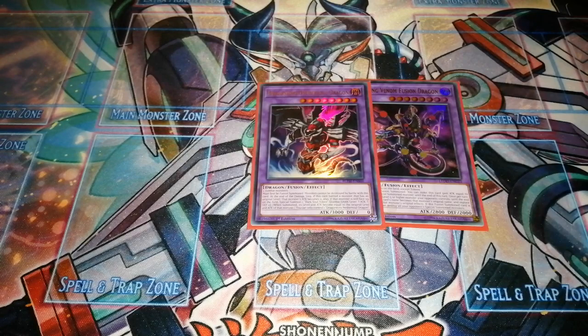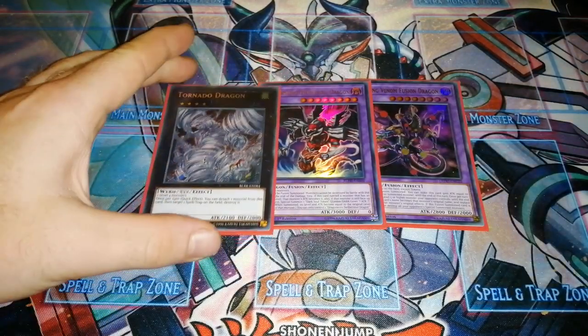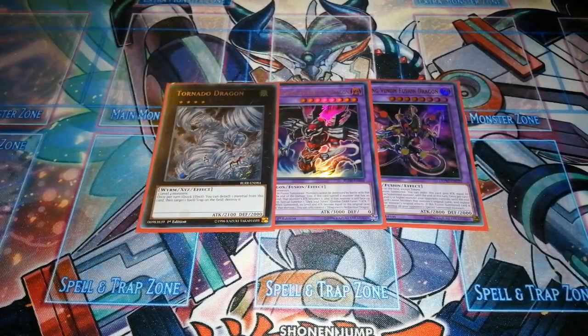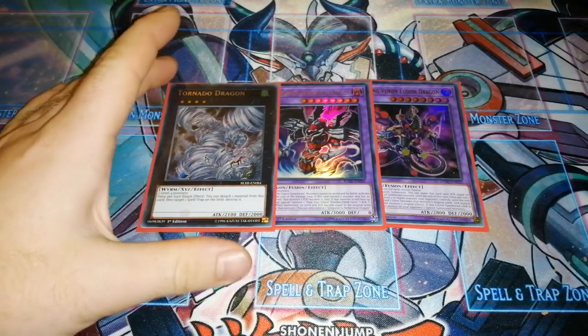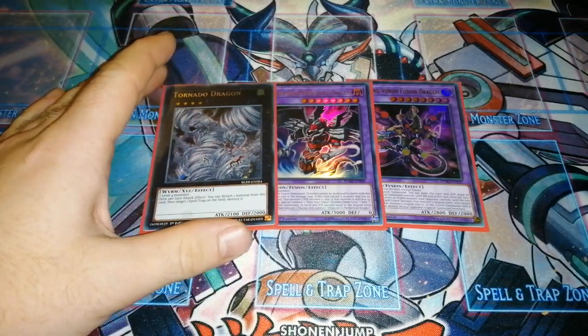And then the last XYZ we're running is Tornado Dragon, just because if you don't want to go for your synchro monsters, it's very easy to make level 8, so you could just easily go into Tornado Dragon with 2 level 4s.